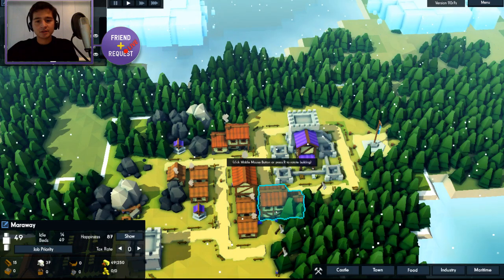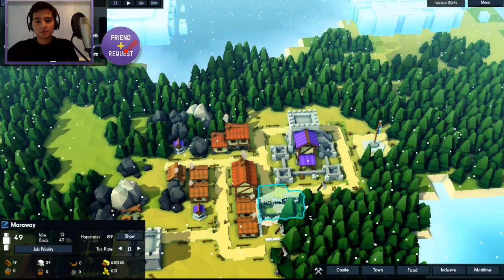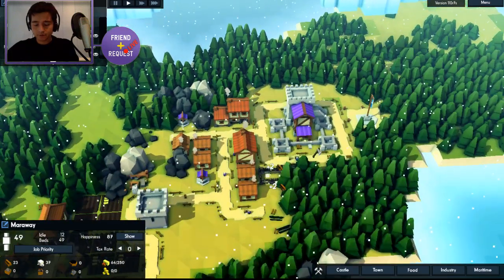I kind of like the look of this, having this residential building connected like that. That looks nice and medieval, so we'll put that there.